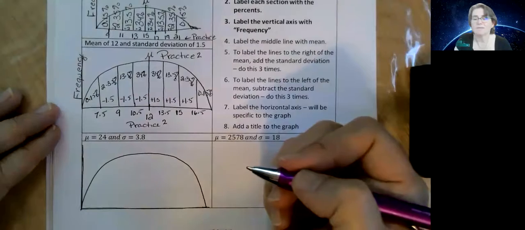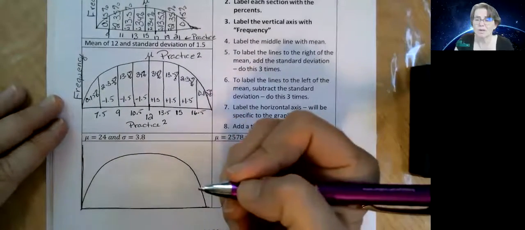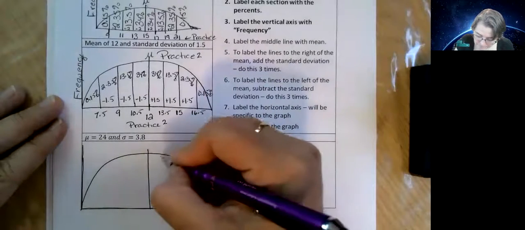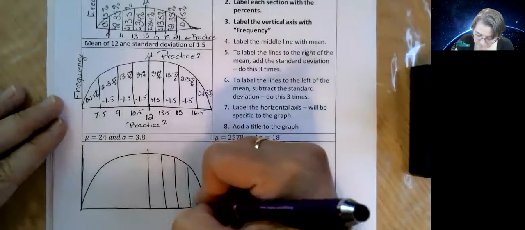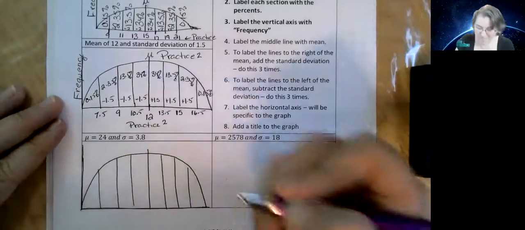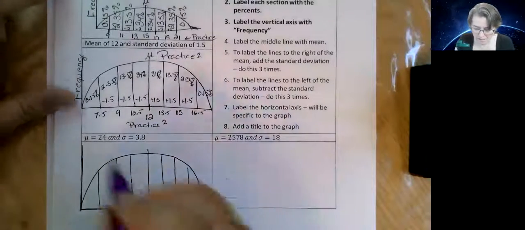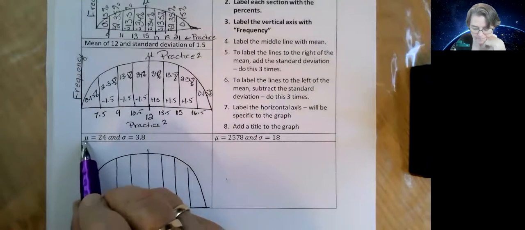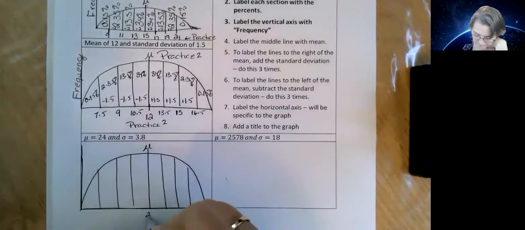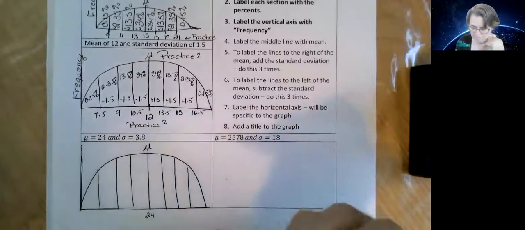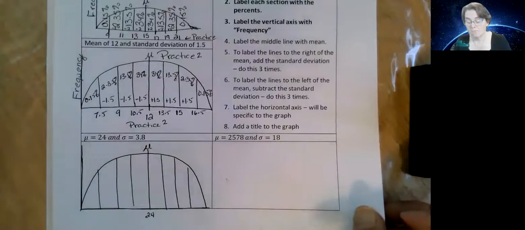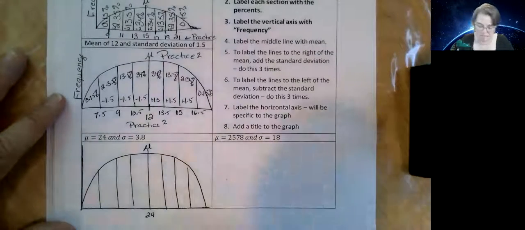There's my graph. Oh, looking further and further from that nice bell curve. Looks more like a bowl curve. That's okay. I get away with it by calling it a sketch. All right, so my, yes, my mu, or mean, is 24, and I'm going up and down by 3.8. You know what? Eventually, by the time I'm done this, I'm going to figure out the way I want. Oh, what did I forget? Yes, I forgot my percents.